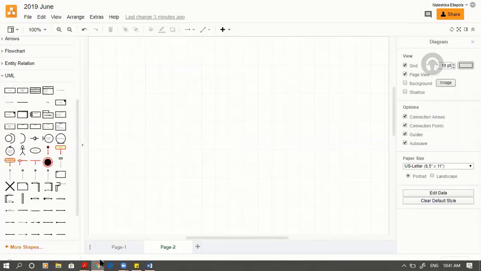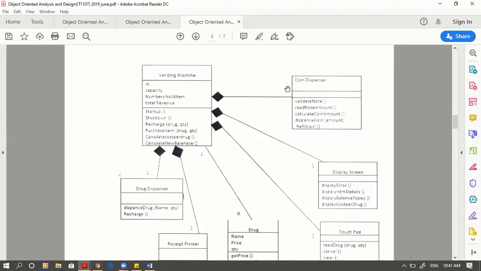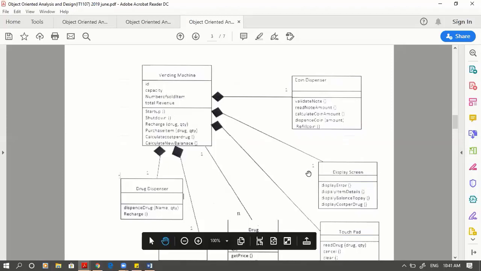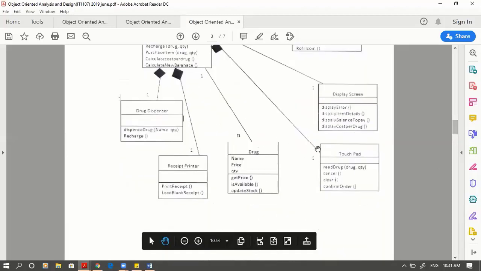We go back to draw.io, right? We'll look at the objects first. Here the vending machine will have one coin dispenser because the multiplicity is 1 on this side. Then the vending machine will have one display screen object, and one touchpad because the multiplicity is 1.